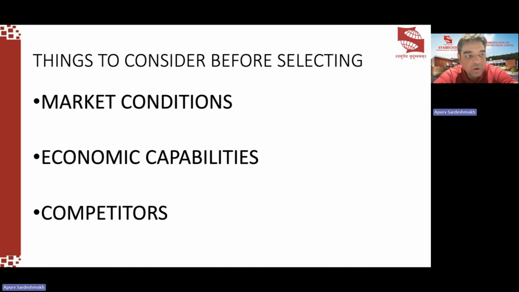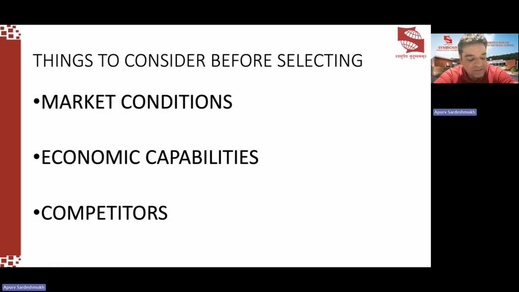Now, if the target has a lot of liabilities, a lot of debts, a lot of loans, or a lot of losses, a lot of payments, and if you acquire it all your money is going to go down in settling those, then the economic capabilities are not there, and that acquisition does not make sense. Hence, it's very important to consider and address the economic capabilities to ensure that your economic values are going to increase post acquisition with respect to a target.